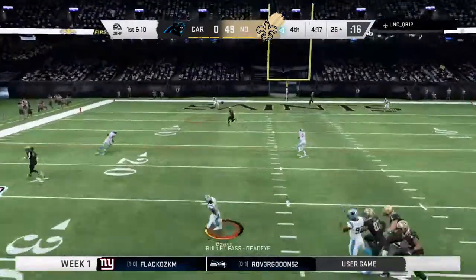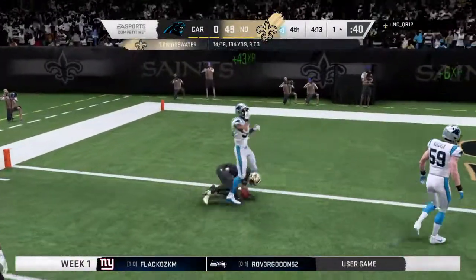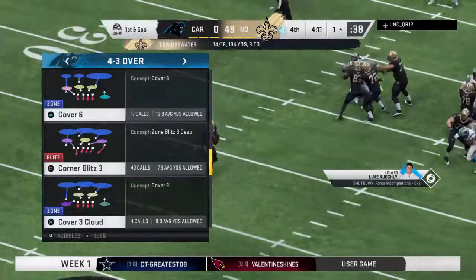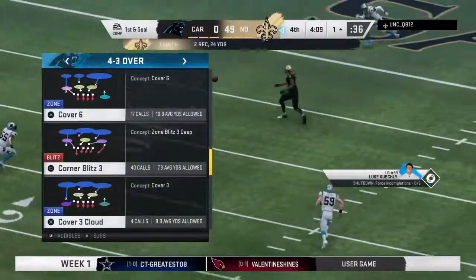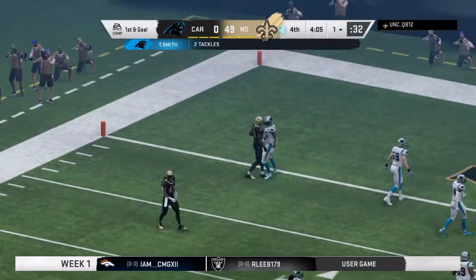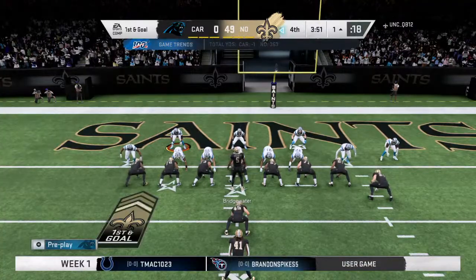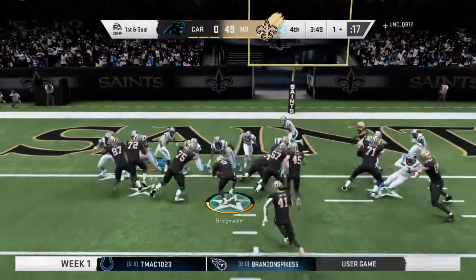Bridgewater now. His throw caught around the 6. But he doesn't quite make it, taking it within an eyelash. Dropped at the 1. A really nice gain of 25 yards. They come out here in the I. 3 red zone trips, 3 touchdowns so far. They'll look for a 4th.